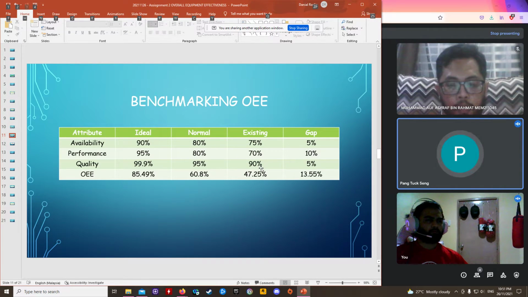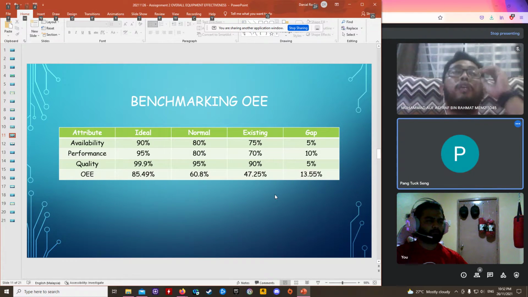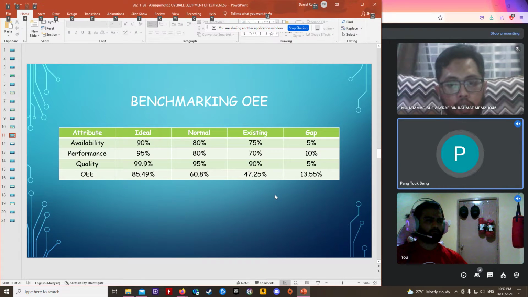Next slide, please. In this slide, I give an example just to give the overall picture of what we discussed previously and what all the ideas are about. In the first column, we have availability, performance, and quality in all the different cases. The first case is the ideal condition, which is very much in the fairyland. The second one is the normal, what you can achieve in your current process at the equipment. And thirdly is the existing, what we achieve after we have gone through the measurement and calculation. From there we know the gap is the subtraction of the existing from the normal. So our objective now is to close the gap. What we are supposed to do.